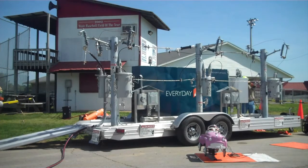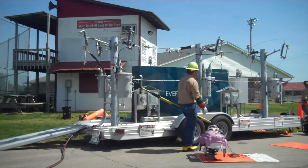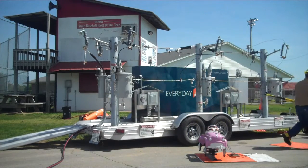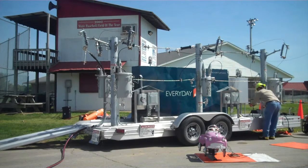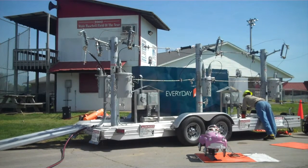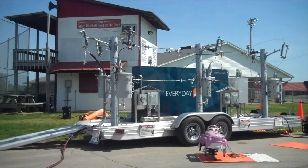That generator is going to feed into the trailer. We're going to hook it straight into that electrical panel. This customer has left his breaker on, which is going to allow that electricity to flow back through the weatherhead. It's going to come back and feed this back transformer. And again, just like we had a while ago, it's going to take 240 volts from that generator, and this transformer is going to step it up to our primary voltage. In turn, it's going to feed that back transformer, and it's also going to pick up the neighbor's house, all by this one generator. Yeah, whenever y'all ready, go ahead.